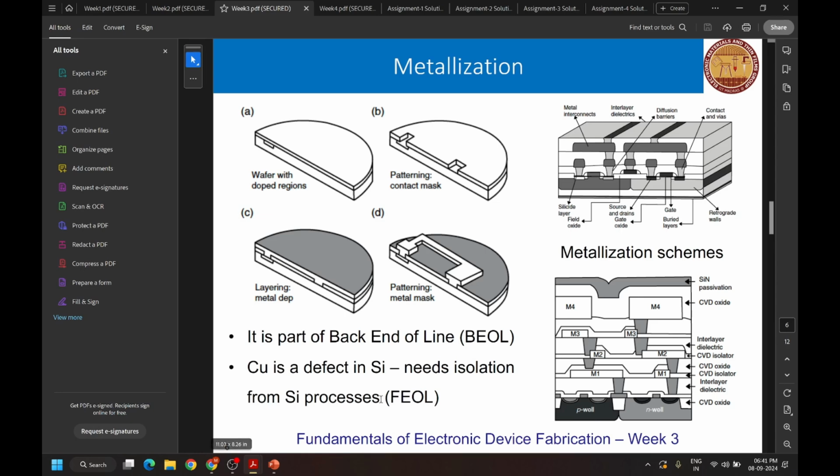So the isolation is needed because the metallization is done using copper, and copper can create defects in your silicon wafer.